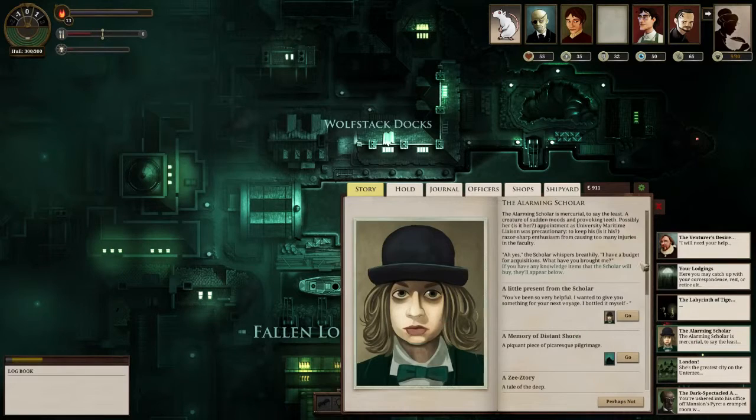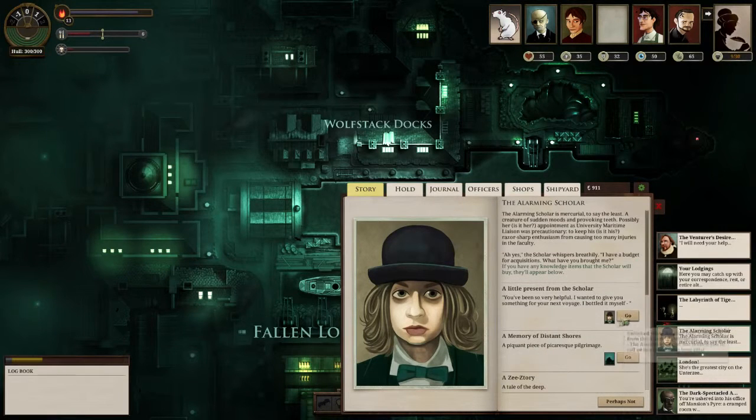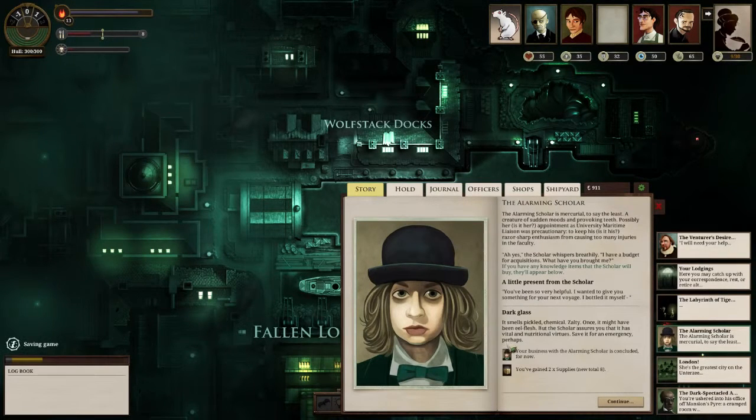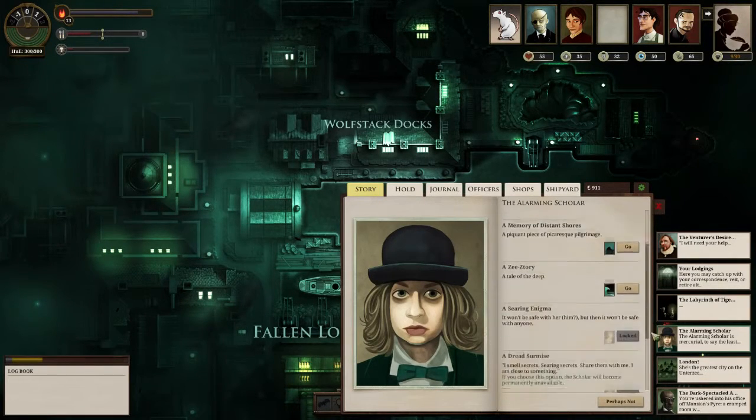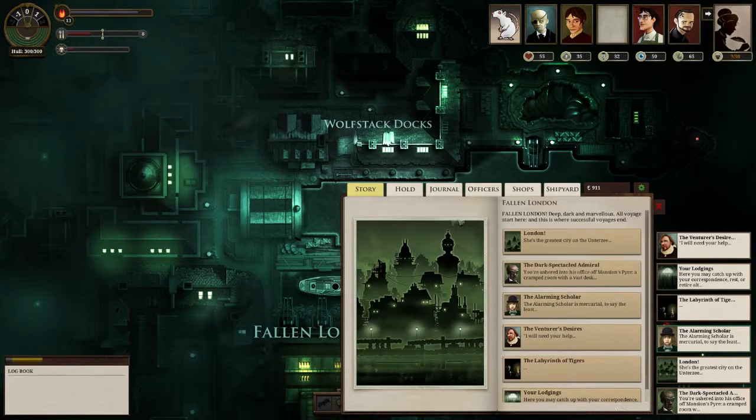The alarming scholar. Alright, this guy has something for us. I've been giving him a few things to see if he ever does turn profitable. And apparently he might. A little present. That's not really worth it. It smells pickled, chemically salty. Once it might have been eel flesh, but the scholar assures you that it is vital and nutritional. Virtue, save it for an emergency, perhaps. That wasn't really worth it. You are useless.